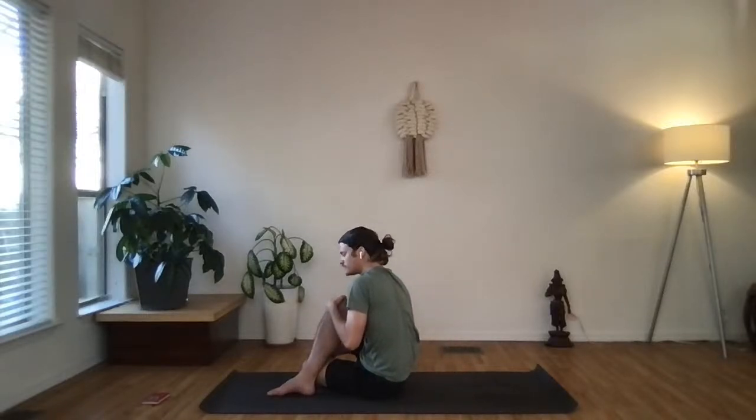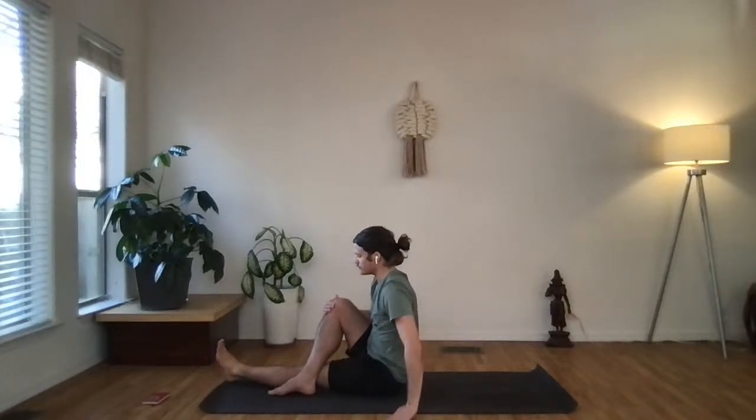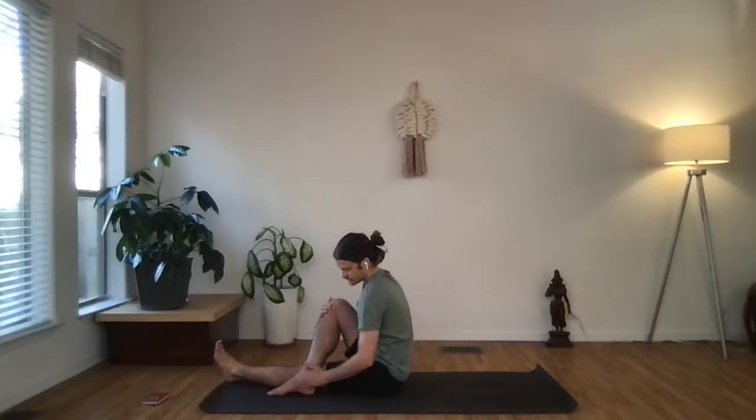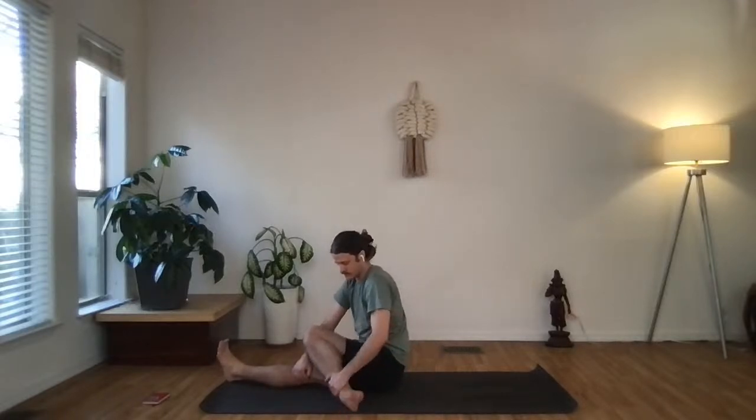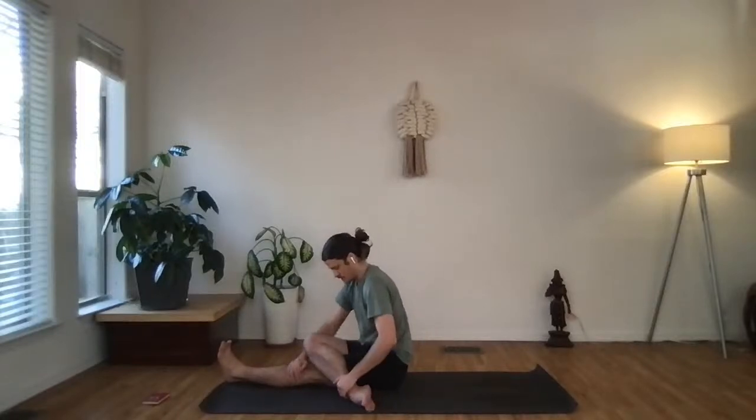From here, we're going into elephant pose. So we're going to take that left leg, the one that's on the ground, and just sweep it straight out in front of you. And this right foot stays outside the left thigh as you draw that right foot back, trying to get your knees to stack as best you can. So your thighs are tightly crossed.